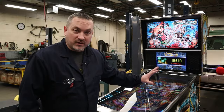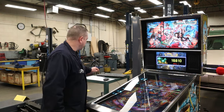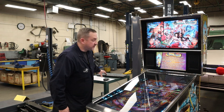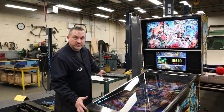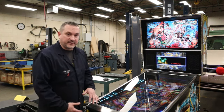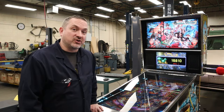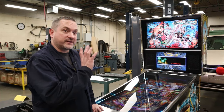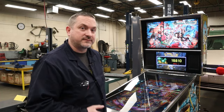Okay, now some troubleshooting. If this does not work for you for whatever reason, I would go back to the keyboard and see that you can actually get this to work with the keyboard itself. So if you can with the keyboard, then it is not that issue, it's an issue with the buttons. And if it does not work with the keyboard or the buttons, then I'm going to show you something else. You should go into the popper and take a look at the actual monitor you are displaying and saying that you want Pinup Popper to use for the game help. So let me show you that.